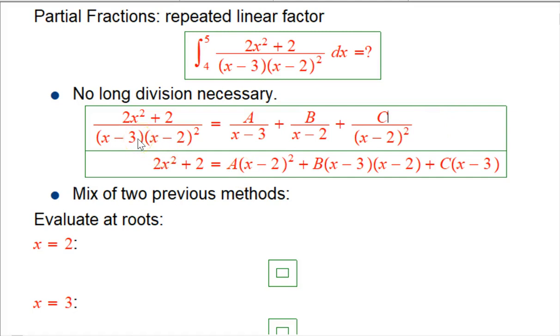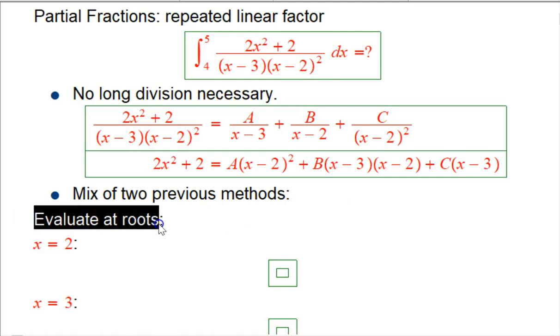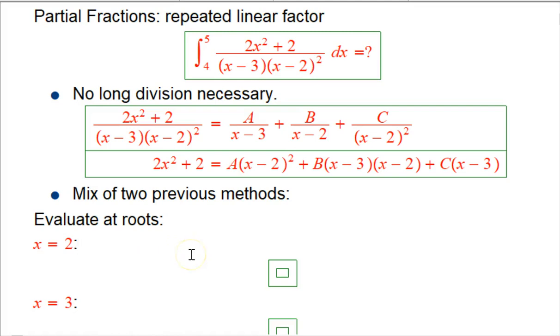Next step is totally identical. It's almost always the same thing. Clear denominators. We don't really like fractions. We're talking about fractions, but we'd really rather deal with polynomials. You multiply by the denominator on the left, and things clear out and you get some cancellations on the right. Now we're going to do a mix of the two previous methods. The evaluation strategy that I showed in the second part of last time is very powerful. It won't get us all the way there, but it's a good start.